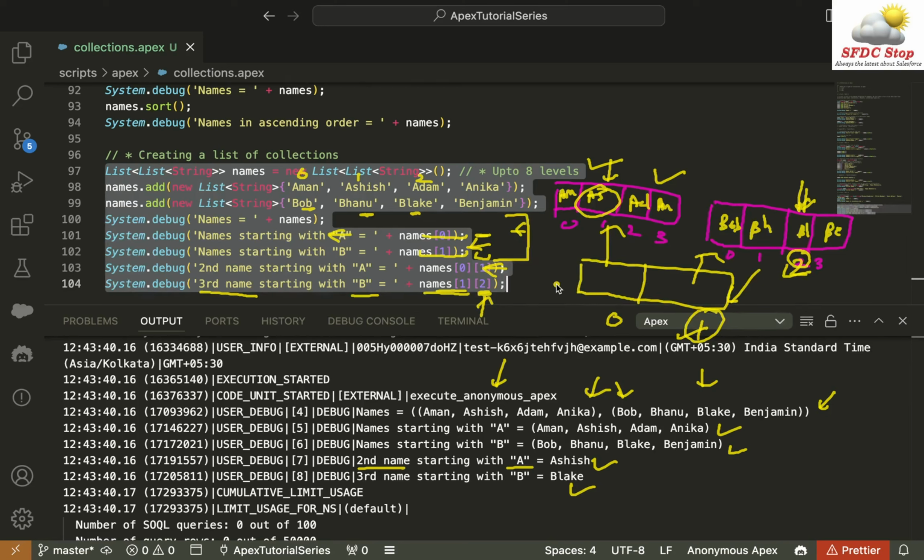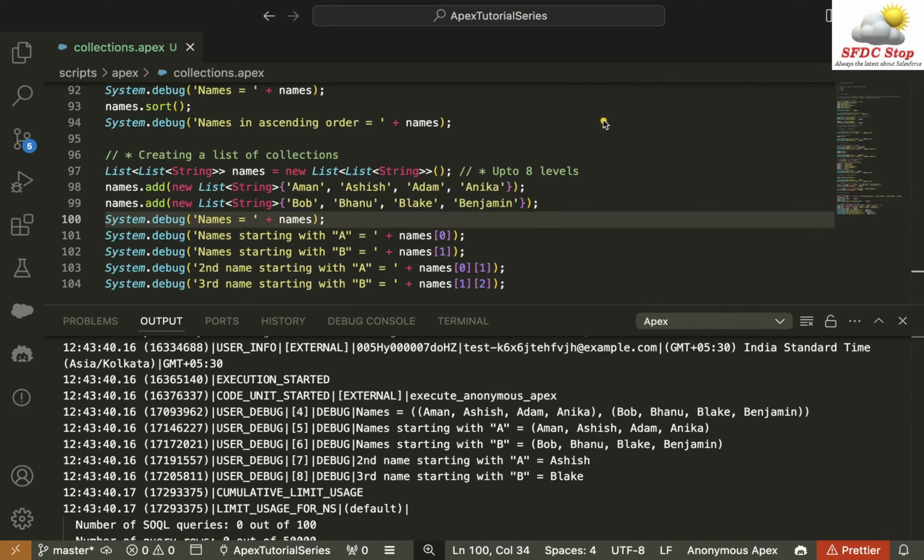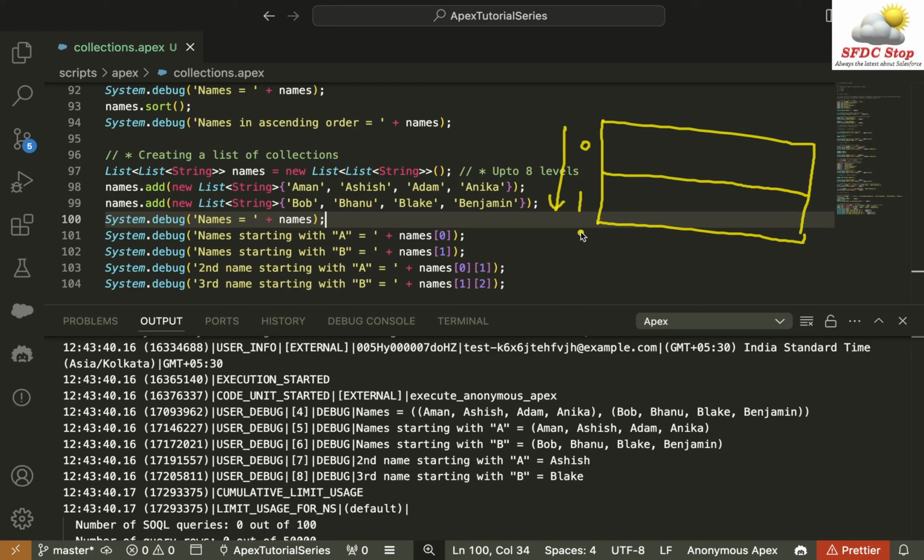So this is how I'm referring to the elements which are present inside my list, though I have a list of lists. This is easier to understand if you use the matrix notation. So for example, if I create a matrix like this, and I say that I have a list which is having an index 0 and an index 1. So, instead of considering a list in the horizontal fashion, I'm considering it in a vertical fashion. So this is index 0, this is index 1.